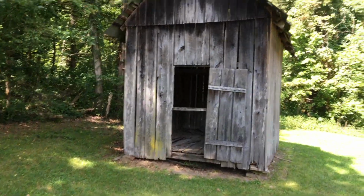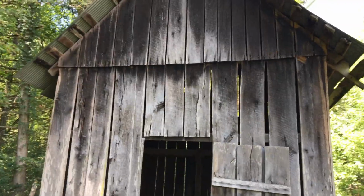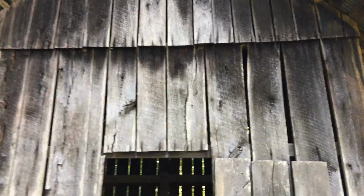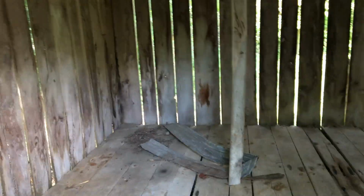And here's the old smokehouse. You can actually see the burnt parts of the wood, the soot from the smoke, when they used to smoke meat. It doesn't really much anymore, but it used to. This used to have kind of a door on it, and it still actually had the smoke smell to it, which was pretty neat when I was younger.